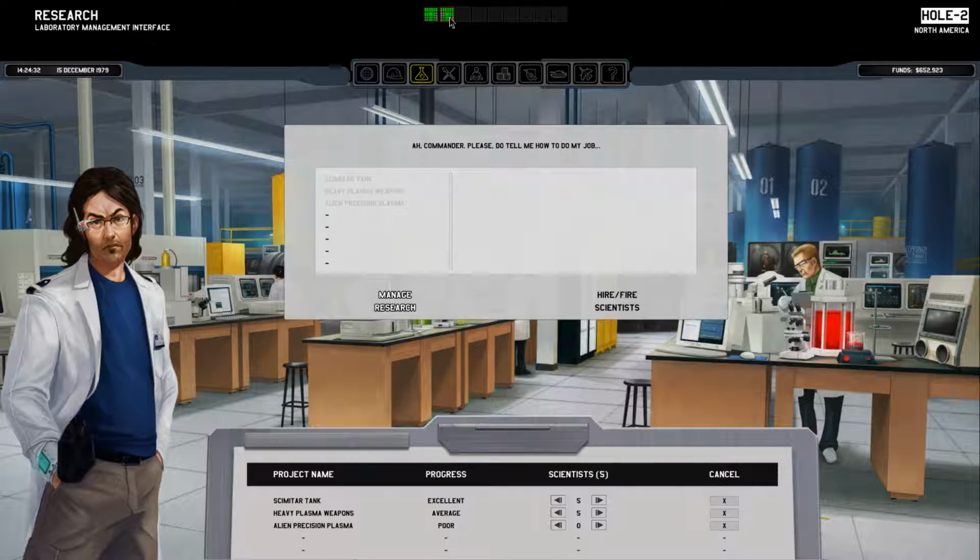And we're going to switch over to Hole 2 now. And I think that we're going to do the same thing over there. So, I mean, we could go with precision plasma here, just so that we have some research work on that. All right, we'll do that. We're going to have the Scimitar tank pop soon, and then once the Scimitar tank is done, I'm going to start working on the heavy plasma even more. So, all right, that's the gameplay for now.